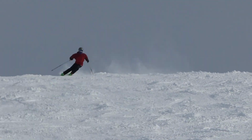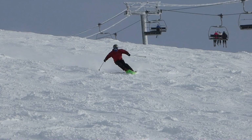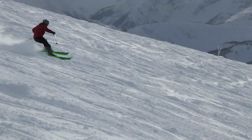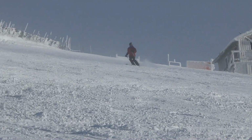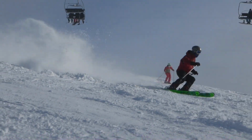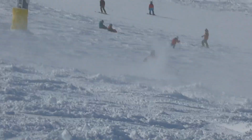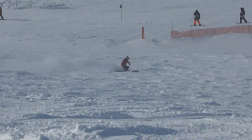Of course, if you ski like this guy in the red jacket on your screen right now, it is a different story. He is skiing powder, but he is also carving. For him, there was no transition, it all came naturally to him. Maybe the fact that he started skiing at the age of 8 in real mountains 25 days a season helped him? Perhaps. But if you are a mere mortal like me, this way of carving in the powder, virgin or broken or in the crud, is not advisable, and to be honest, probably not achievable. So if you're skiing like him, you don't need to watch this video. For the rest of us, I hope this video series will be useful.